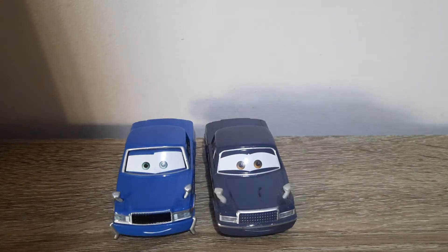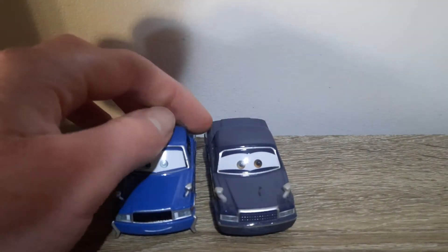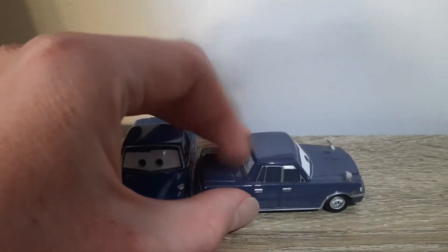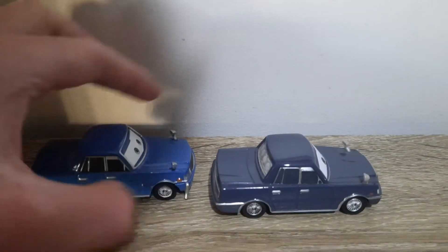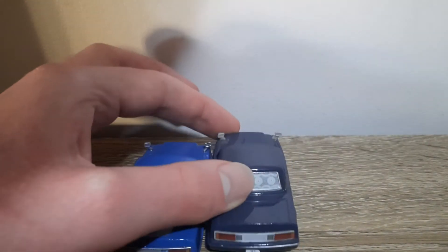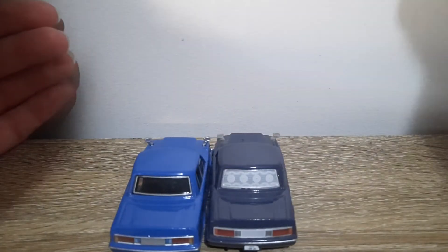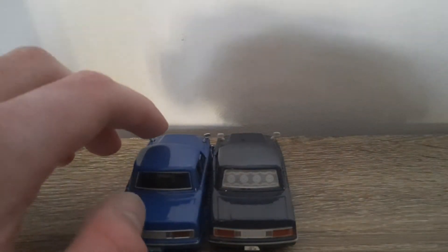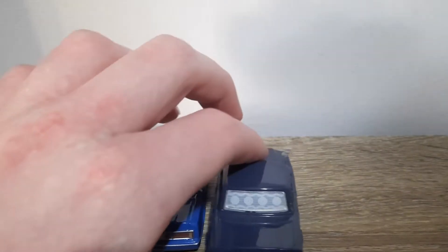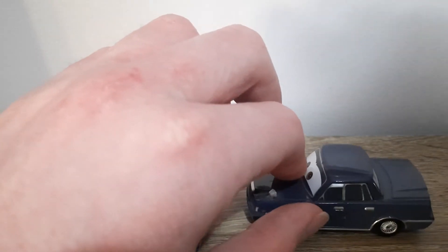There's always been this splotch of black paint on Jessie's. I don't know why it's like that — it's been like that ever since they opened it. Probably just an error in the factory. Who knows. I'll get a replacement eventually, but it's not in my priority list right now.